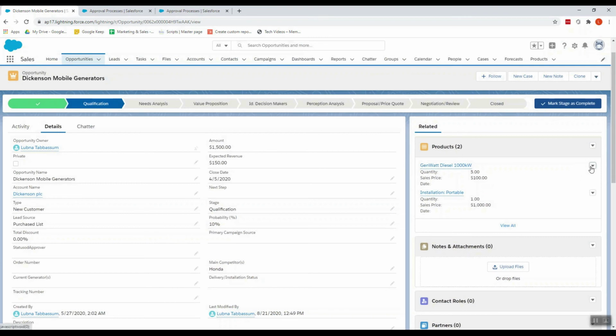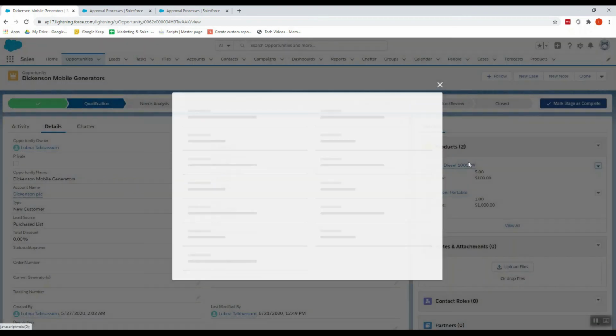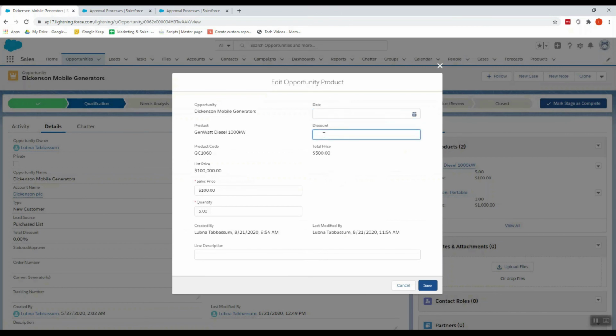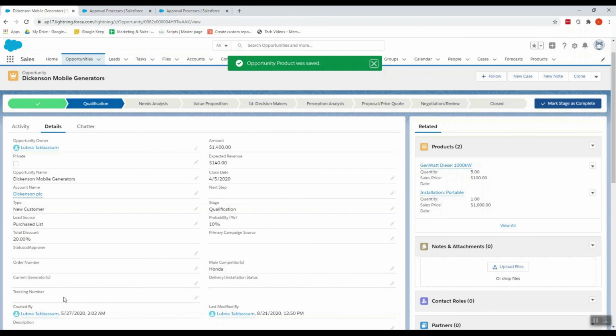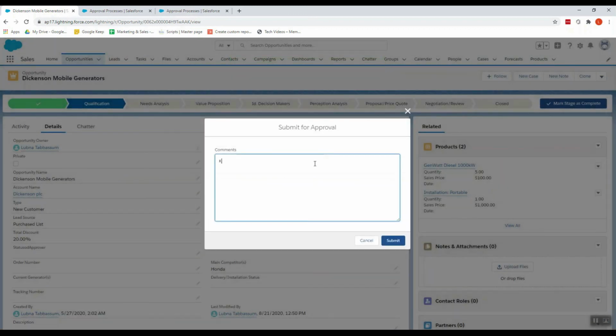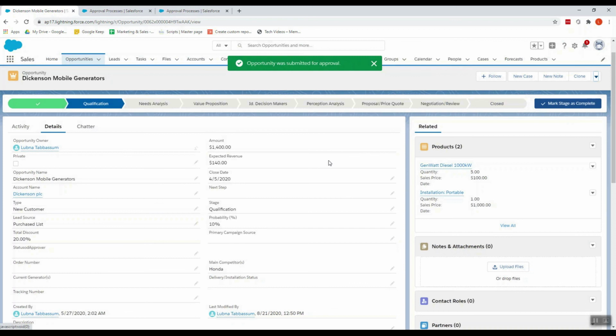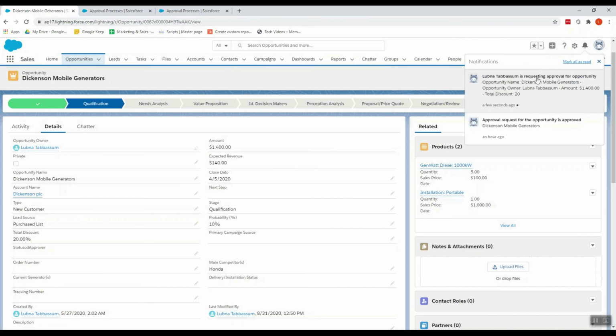Now let me edit the products discount to 20%. It's updated. Yeah, since I'm the approver, I have got the notification.